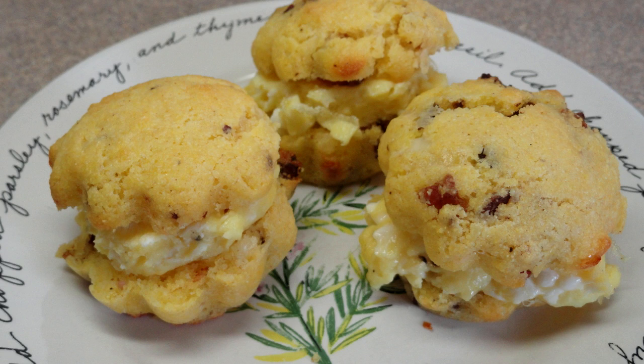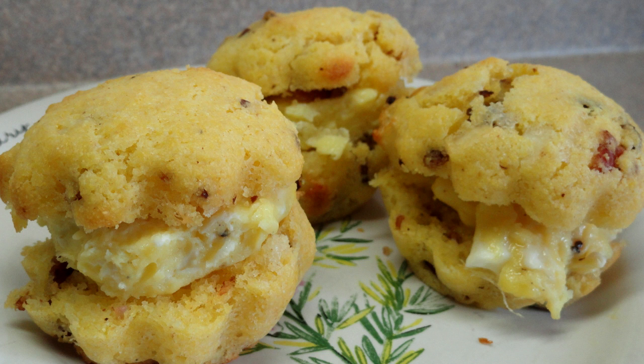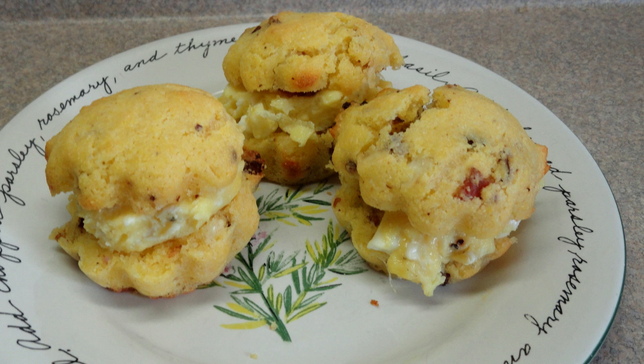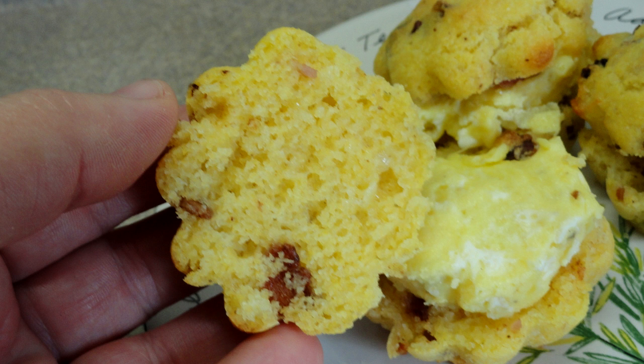These would be great for a breakfast buffet as well. They are delicious. I really like the combination of this sweet cornbread and the bacon along with the scrambled eggs. Max and hubby enjoyed them very much, so why don't you give them a try?